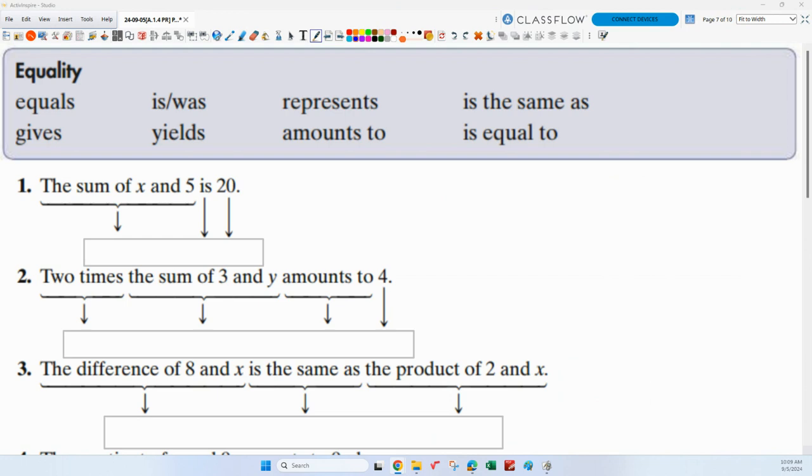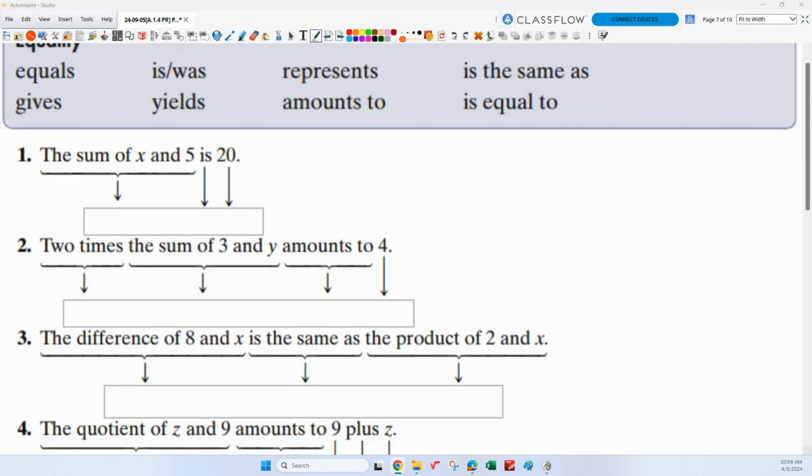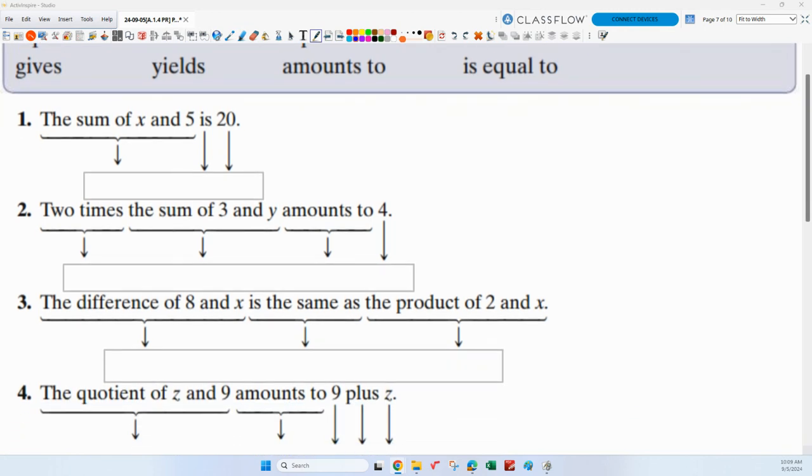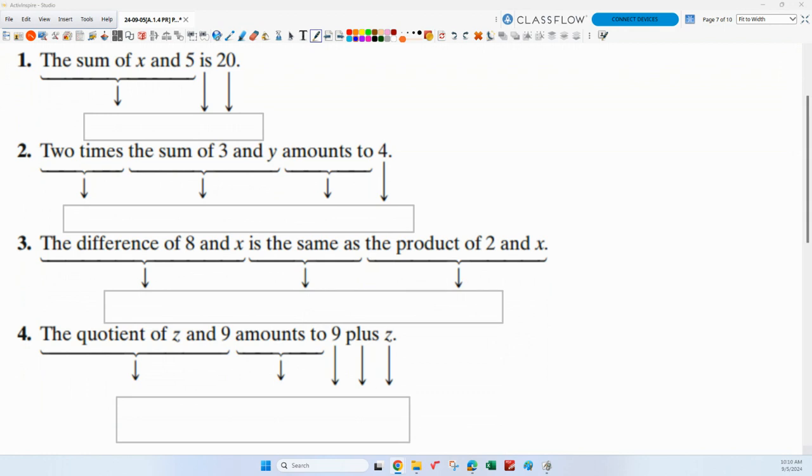Okay, this is it. We'll just do this. This will probably finish it up for today. We'll look at just a little example. We want to get a little practice transitioning from words to math symbols, which is a lot easier to work with algebraically, right? So how could we say, and here are some key words that we've talked about a little bit, how could we turn number 1 into a math sentence instead of an English sentence?